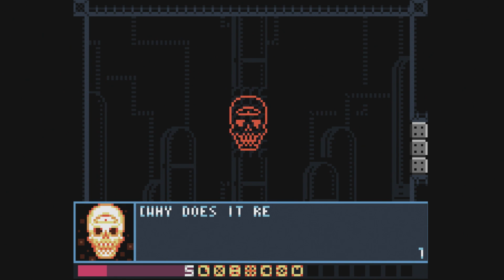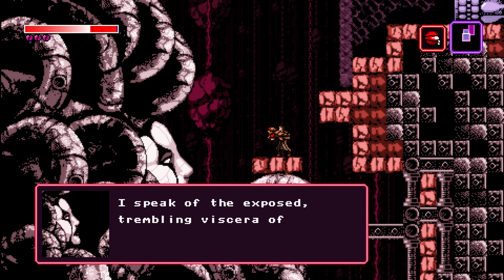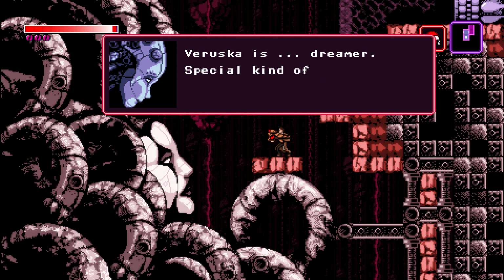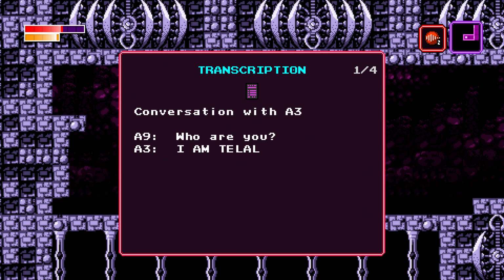As engrossing as this can be, the plot itself is pretty threadbare. A game like this doesn't necessarily need an interesting story, but Axiom Verge manages to have one without feeling intrusive. Character interactions gradually reveal more about the situation, but are also sparse and brief enough not to become a nuisance. It only has marginally more text than Station Alpha, while managing to convey a much more rich sense of history.